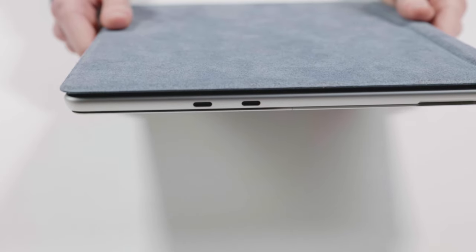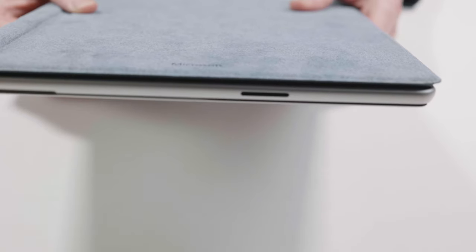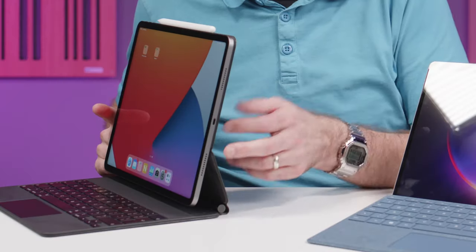Let's talk about I/O. Like the previous model the Surface Pro 9 has two Type-C ports, though they've been moved to the other side. The proprietary charging port is still there but moved up. You can also charge via either of the Type-C ports. The big news is that on the Intel models these are Thunderbolt 4 ports, opening up all sorts of possibilities with peripherals and the ability to drive multiple external displays. The iPad Pro on the other hand has a single USB 4 port incorporating Thunderbolt 3, and can drive one external display.